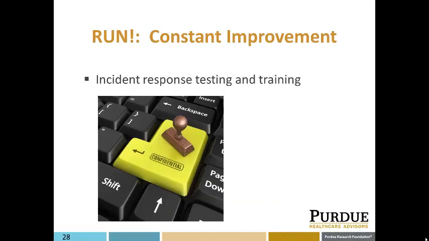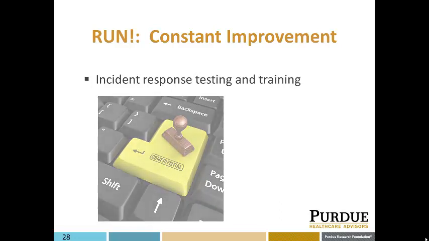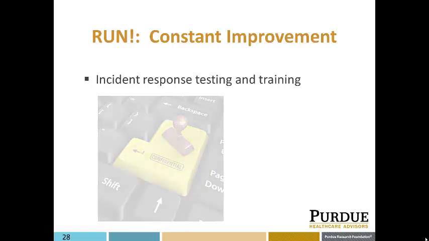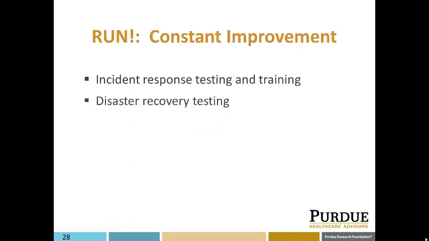Constant improvement. This is particularly with incident response and training and testing. All right, so we have advanced security event management and monitoring. So we're getting all these events. We know what kind of intrusions we're protecting ourselves from. We're finding compromised hosts. What do we do with it all, right? Incident response, testing, and training.